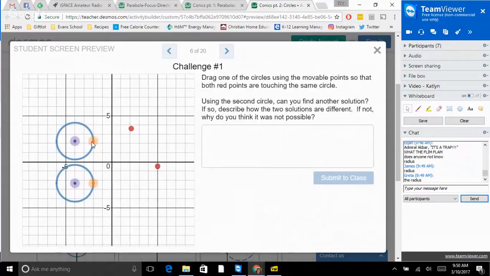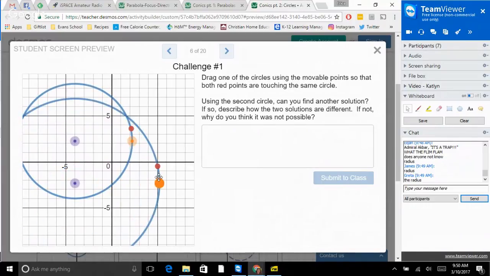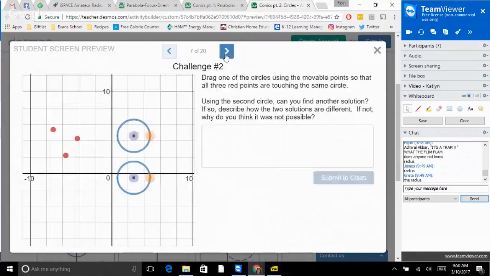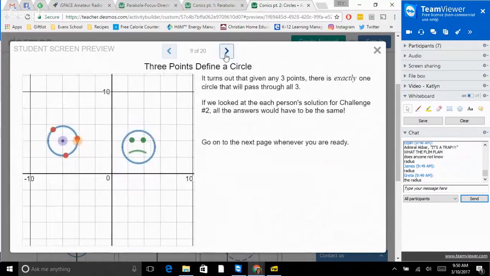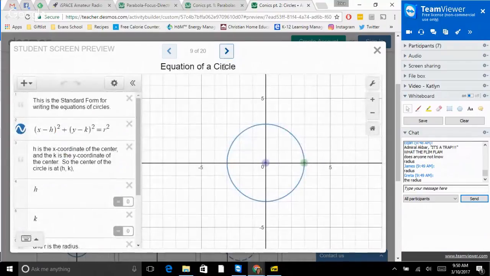So this is just having you play with Desmos. It's saying, make this circle this size and that circle that size. You can change it with your cursor. This is super exciting stuff, right?